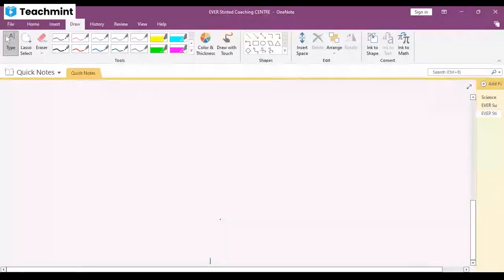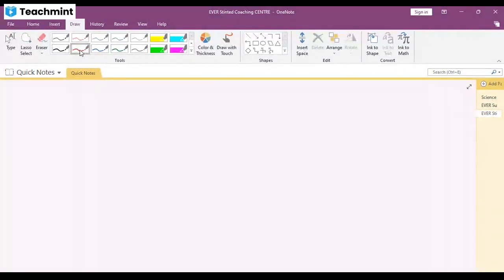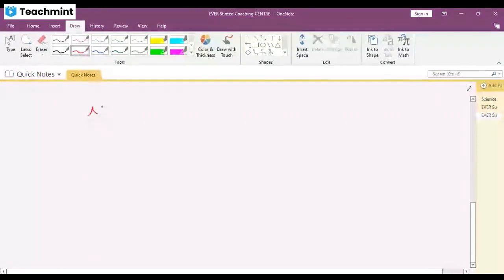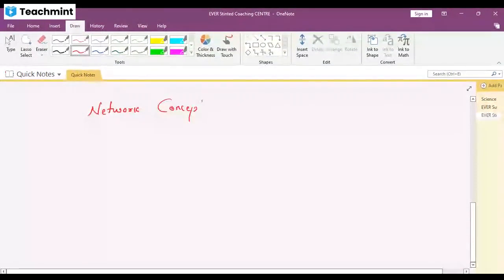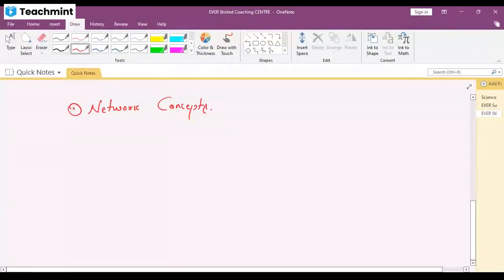Now, see children, the first important topic, minimum questions, maximum marks. The chapter you have to start with is network concepts. I suggest you start with the chapter network concepts first. Why? Because this is simple to understand and easy to score, as I suggested earlier. Understood? And this chapter is very interesting, and you will definitely get a question in the long answer carrying questions.